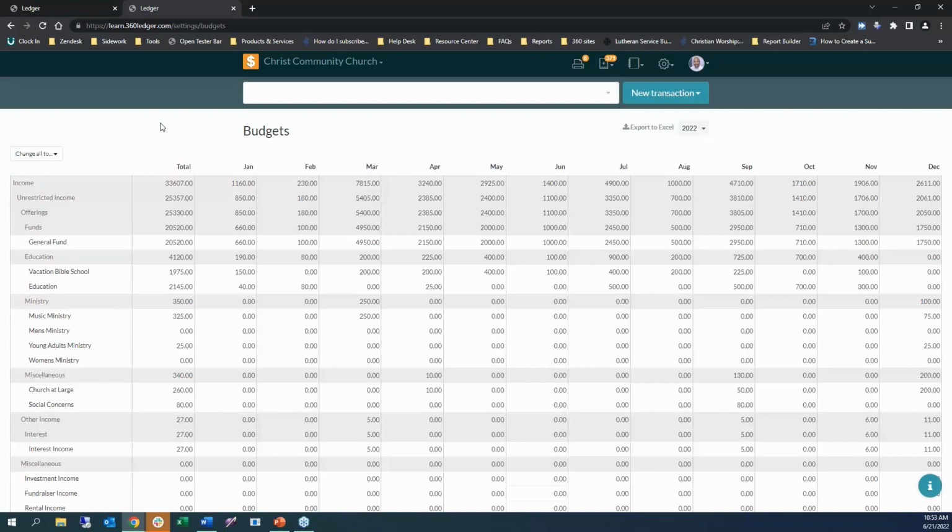But thankfully, right here, you can see the budget window, and it's already been entered in. If you can see these gray shaded areas, this means it's a category, so it will only show the total of everything underneath it. It's not an actual account. If you wanted to put in a budget for an account, you would need to find one of the accounts in these white lines, like this general fund.